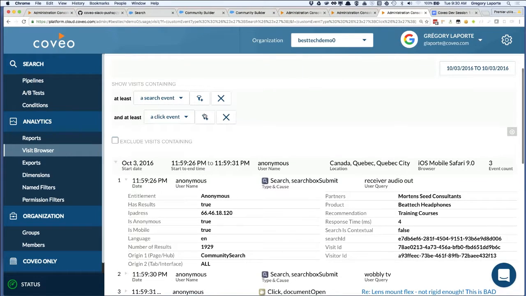And you can filter on visits also. I want to see all the visits where people did at least a search and a click. Or I want to see all the visits where they searched for this specific term but didn't click on anything. I want to understand what happens in those visits. Then I can understand the click pattern, and maybe the document wasn't relevant and I can modify this document to make it more relevant so that people would click on it now.